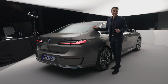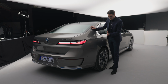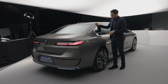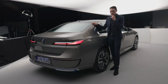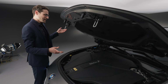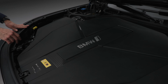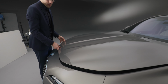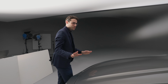Adaptive air suspension is standard for all models, and as an option you can also get rear axle steering, also in combination with the anti-roll control, and you will also be able to get a sport model for that. What about these details? Will it have a frunk here in the i7 version? It does not, but they house a lot of electric components underneath this cover here. So as for the engine setup, this will be very exciting. First of all, the all-electric version, the i7.